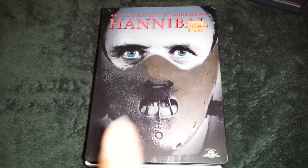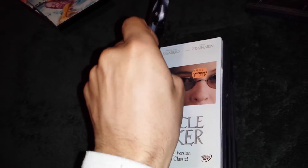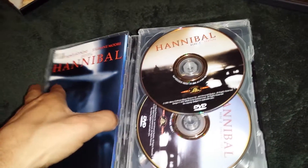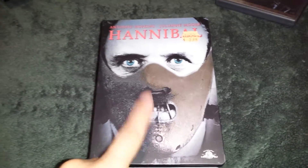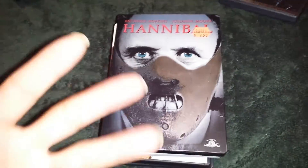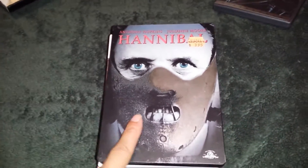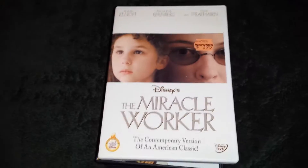I got another Steelbook — this was part of the three for ten, so like $3.33. It's a double disc edition, got all the paper inserts in perfect shape. I got two Steelbooks on my journey. This cover is just amazing — even though it's not the original cover and poster, it's even cooler than the original. I also got Miracle Worker. I'm a collector, I have to have this. She didn't make that many movies.